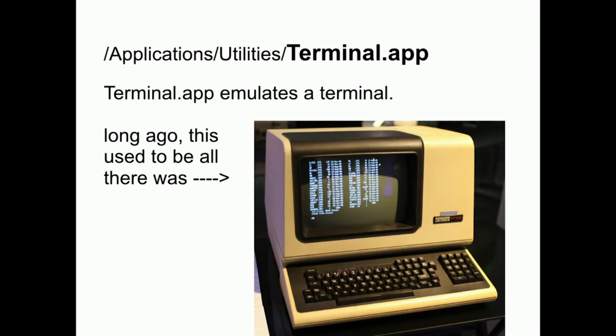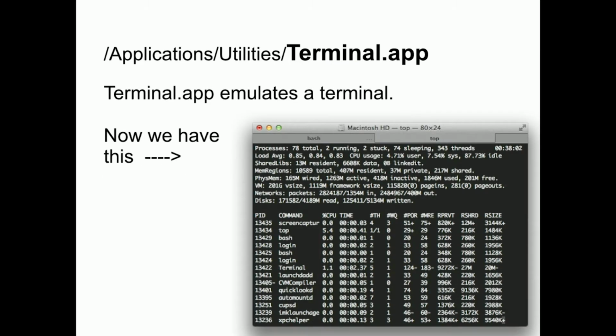So really what we're talking about today is Terminal.app. It emulates a terminal, and in this case, the terminal we're referring to is this very old school kind of mainframe terminal, which was a text-only interface. It used to be the only interface that these older systems had. Now it's something that we use for automation or for playing around, but it's not the be-all and end-all. So today, something like this is what we're going to be using in Terminal.app. It's basically a text-based interface for OSX.